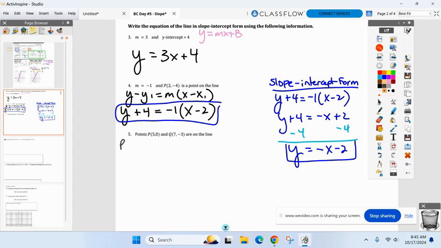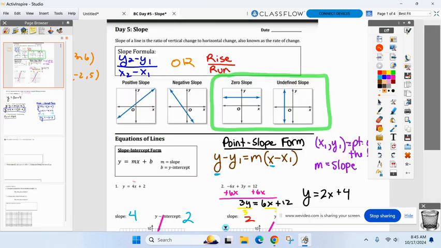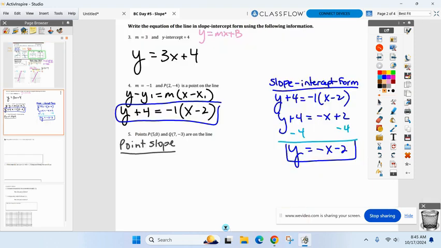Let's talk point slope. I have a point. It's just a matter of which one I want to use, and one of you can pick that in a second. What don't I have, though? I don't have the slope here, do I? But how did we start off class? You have a formula to find it. So that's how we're going to start this off: I don't have the slope, but we have a formula to find it.